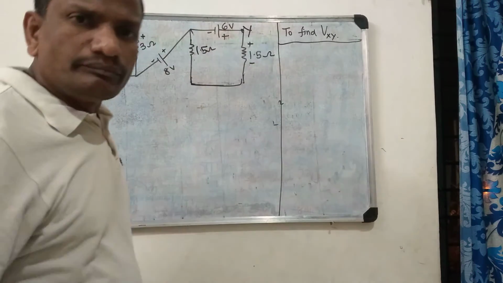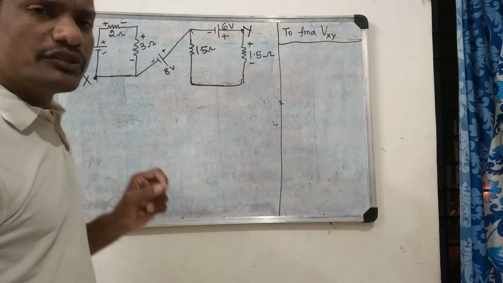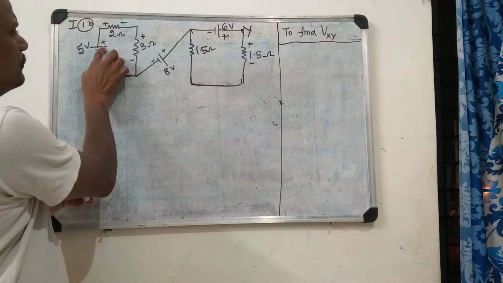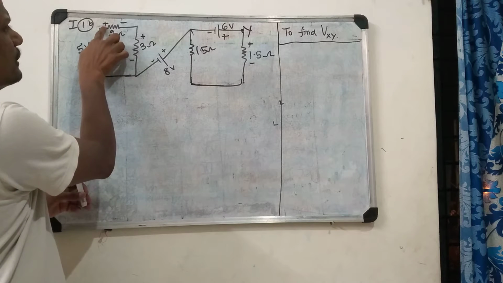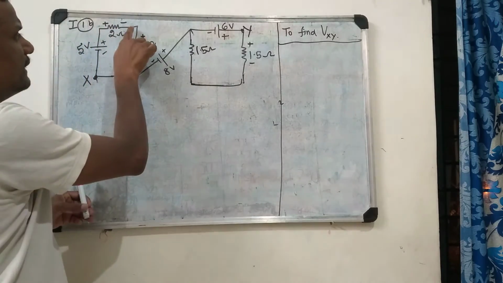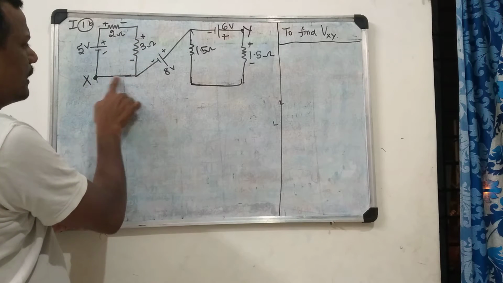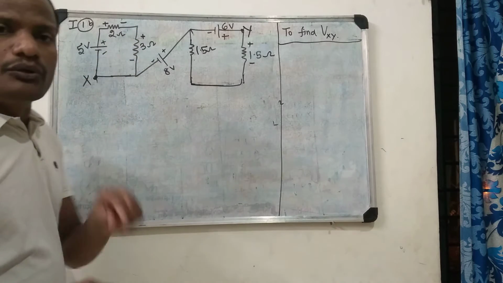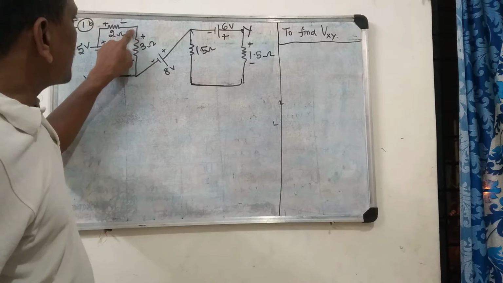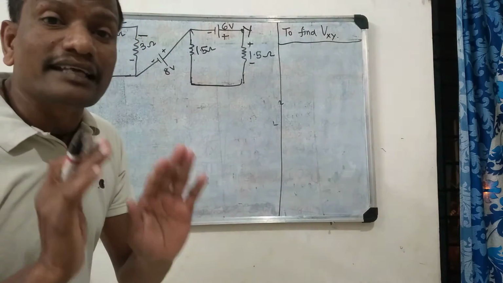First step done. Next step: depending on the battery, I am going to assign the polarity. You can see the battery positive, so this positive is connected to this end. Then this is negative. Once again, to the battery, it is positive, this is negative, and coming down it is connected to negative. So don't commit a silly mistake. You might say, sir, this end is connected here, so this should be negative only, no? Don't take it like that.